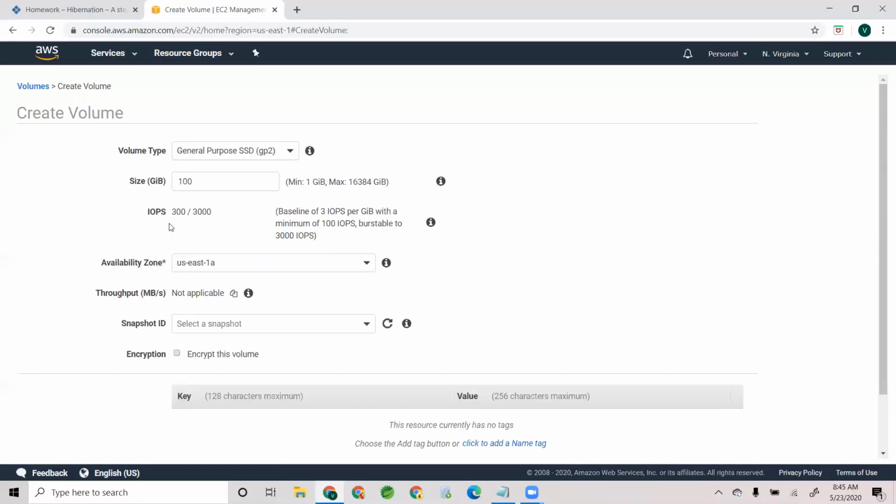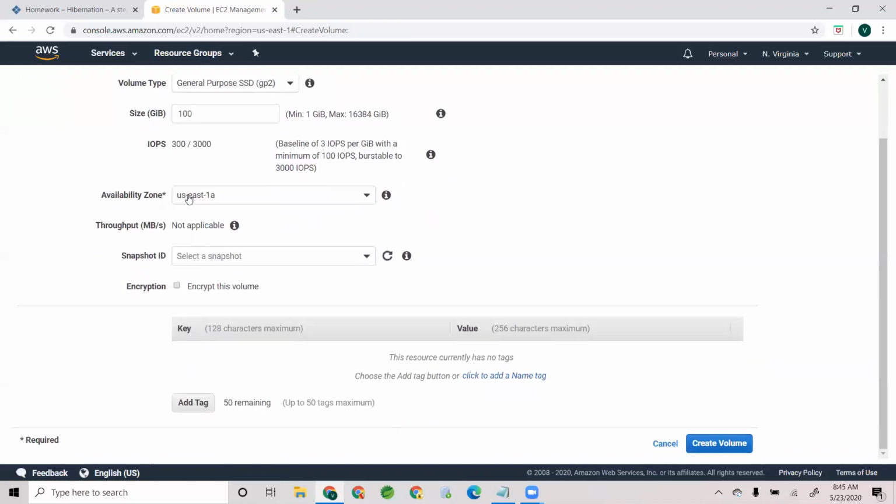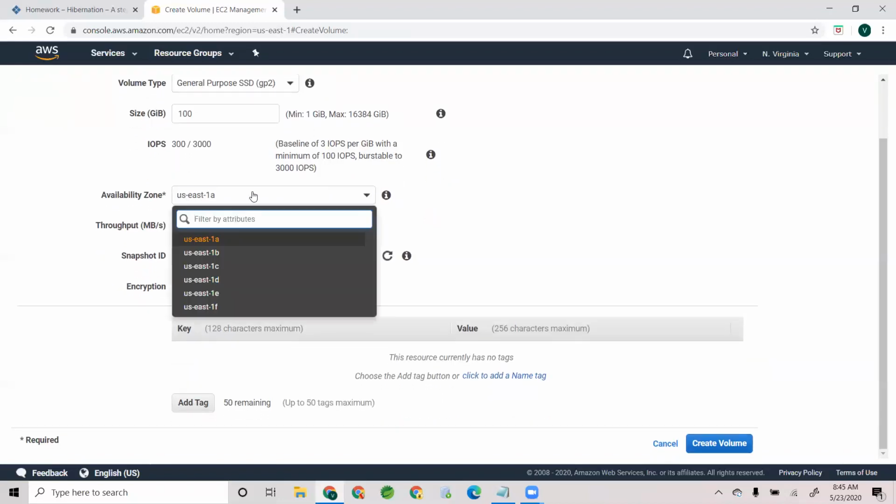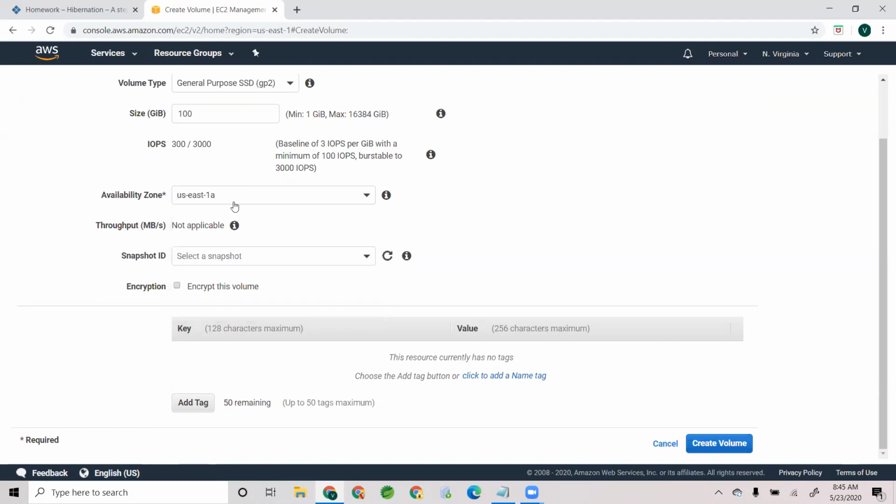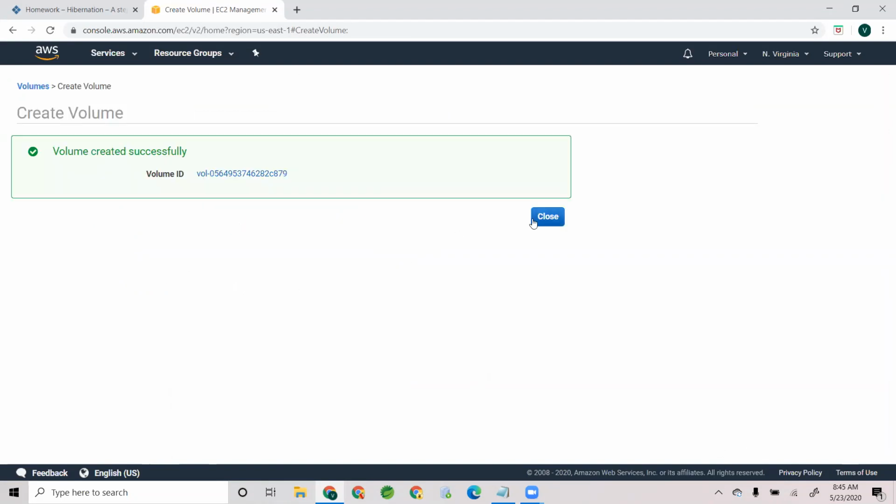Now I'm creating an additional volume in, let's say, US East 1A. I know our EC2 instance is in US East 1E, but I'll go ahead and create it in US East 1A, with no snapshot. Let's go ahead and create a volume.